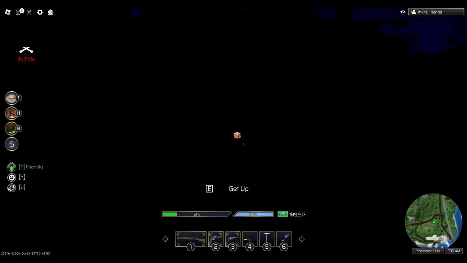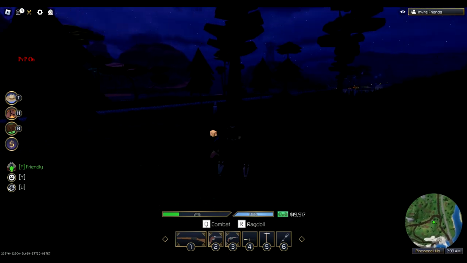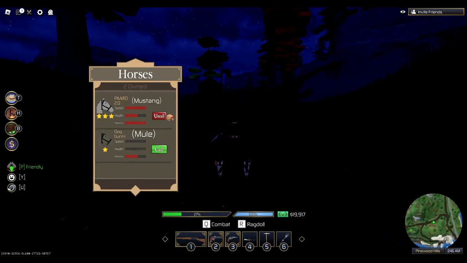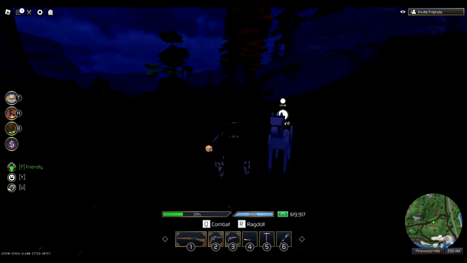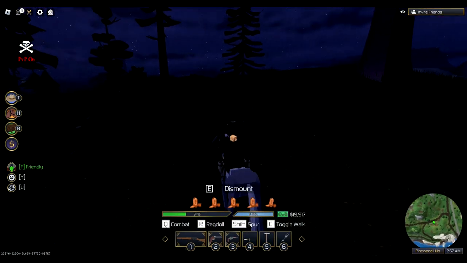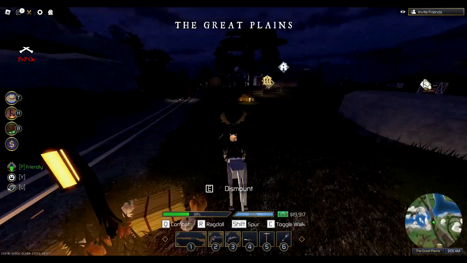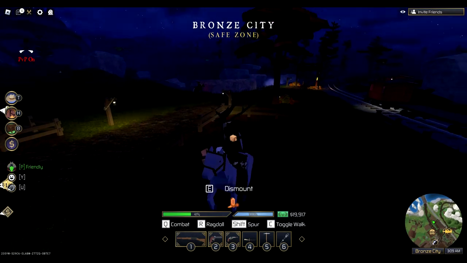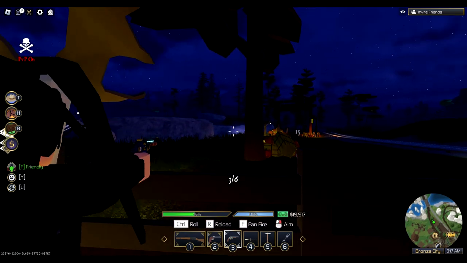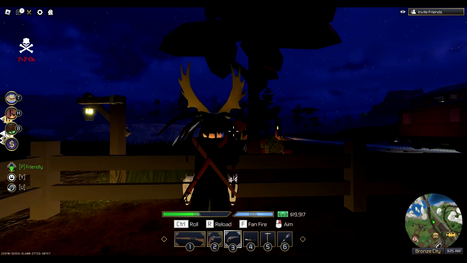For the Wendigo part, you just basically need to find the Wendigo first. Right, there's a Wendigo. Try to lure it near to a fence, like this. I just run away. Now make it go to Bronze City. Make it chase you. And just kill it like this.